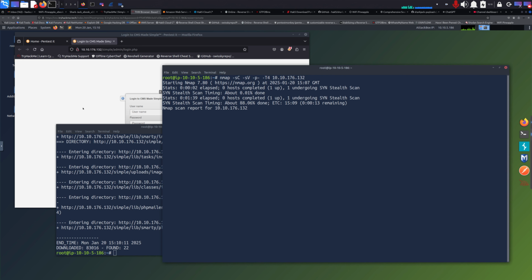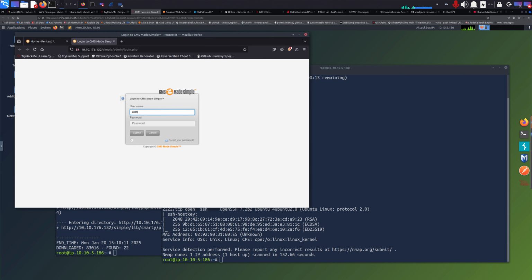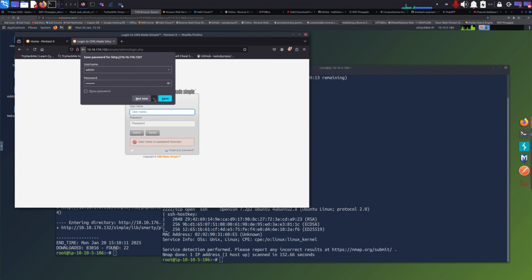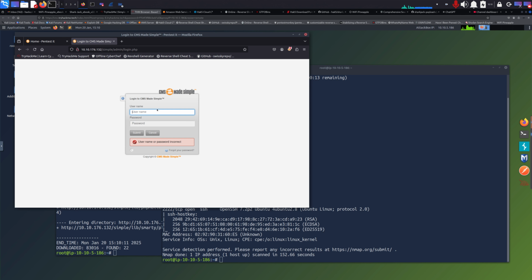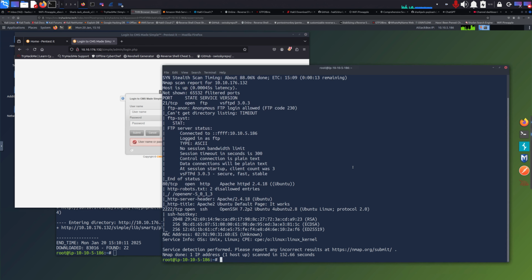That's still running. Oh, it just finished. Let's do admin password real quick, just to see if it's got the typical admin. All right, let's see what we got here. So we got an open FTP that's got anonymous login allowed, and we have already found all that. And then we got an SSH on port 2222.